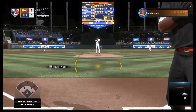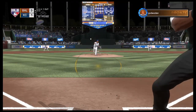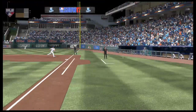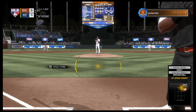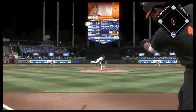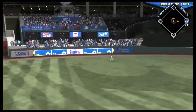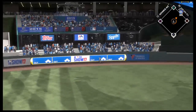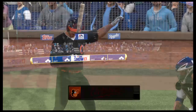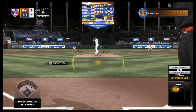Digging in to try it again. Number 12. He singled his last time up. Chop fouled over towards the coaching box. 0-1. Here's the pitch. This is hit high in the air out toward left center. On the move is Jay. He can't get there in time, and now it hops over the wall for a ground rule double.